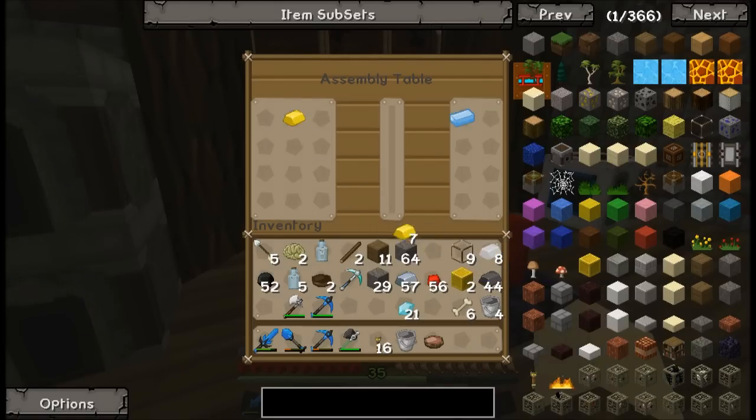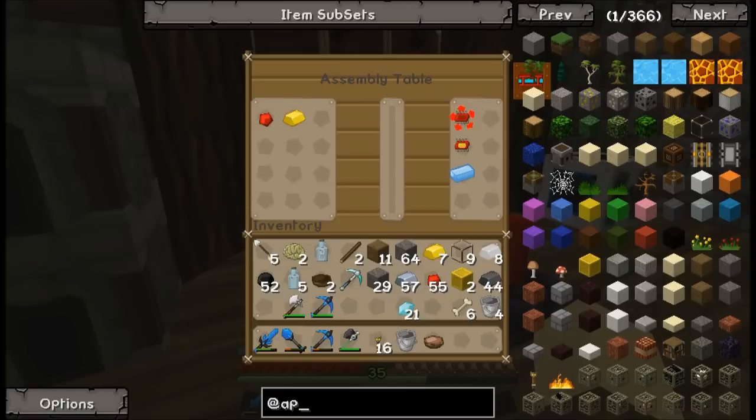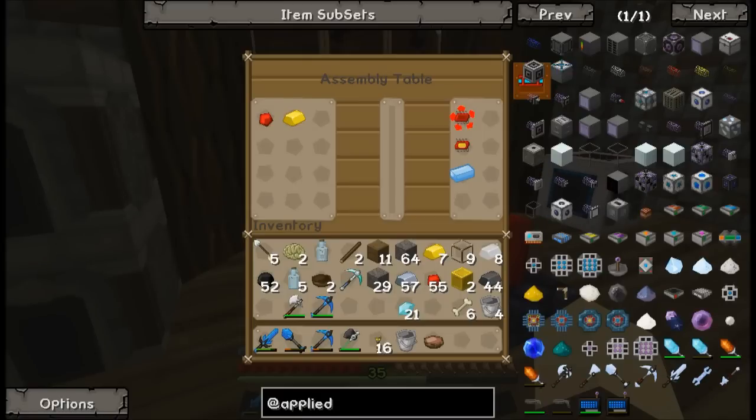I put gold and redstone in there, and select the chipset that I want. I think that's the one I want. So ME, applied energetics, I think it's called. Yes, I want to make all the ME stuff here, the terminals and so on. We're going to start with the ME controller.